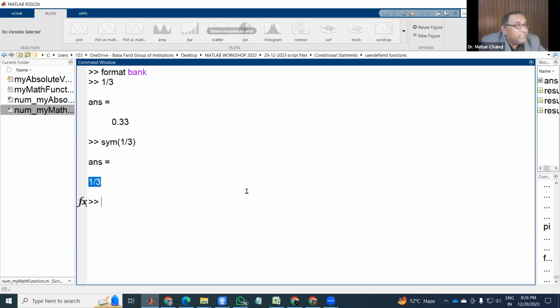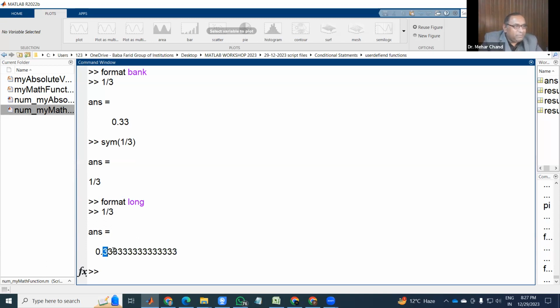Is 1/3 equal to 0.33? They are not exactly equal, sir. 1/3 is not equal to 0.33 because 0.33 is only an approximate value, not the exact value. Yes, right. If you change the format to long and then check 1/3, in the previous we had 0.33333 and so on.